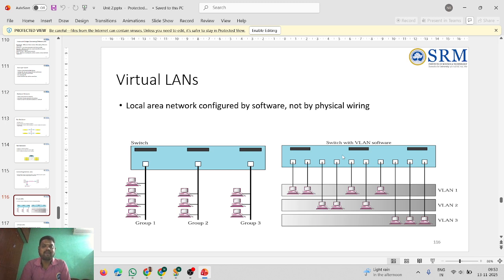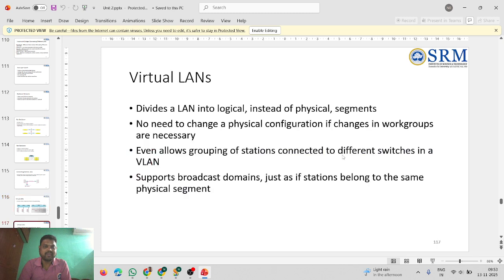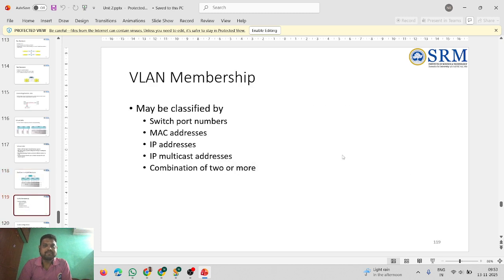It is the same concept of physical networks, but it will be implemented by software, not by physical devices or physical wiring. Virtual LAN we'll discuss in a separate video.